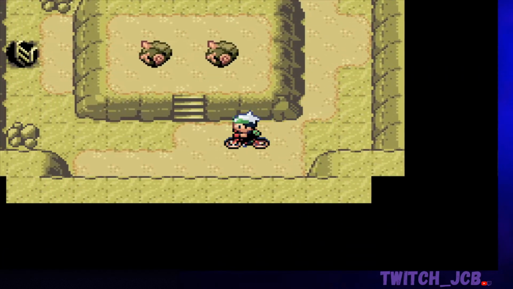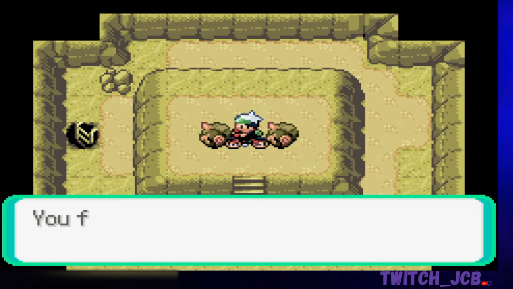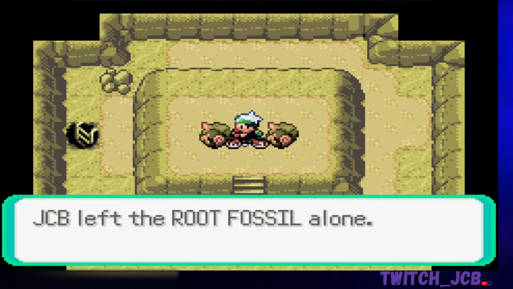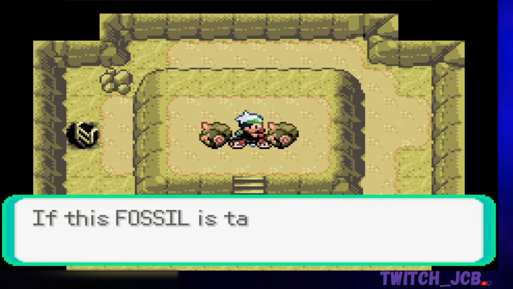Now I forgot which one is which though to choose from. I have to choose it, and then once you choose one of them, then it disappears. So the root fossil, if this root fossil is taken, the ground around will likely come away. Yes, now the memories are coming. I just have to realize which one it is though. Oh boy, one of them is gonna be an Armaldo, if that is the name of the Pokemon, and then the other one's like a Cradily, right? So that's the root fossil. And then this one is the claw fossil.